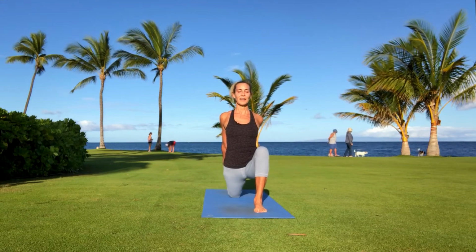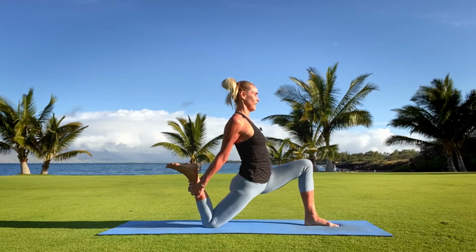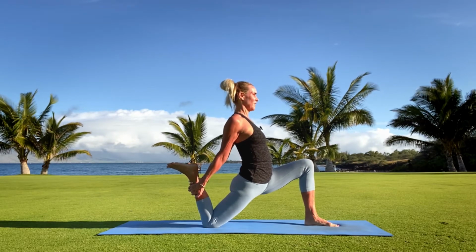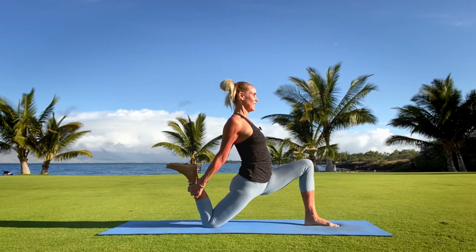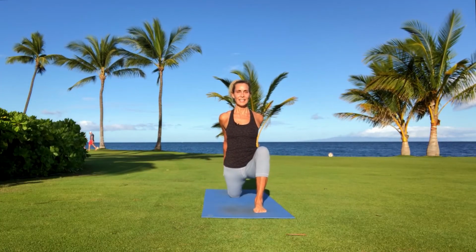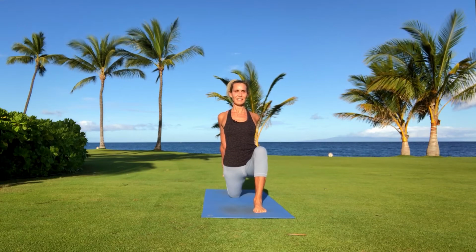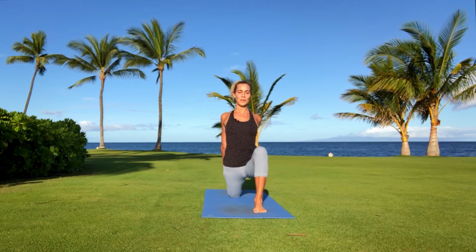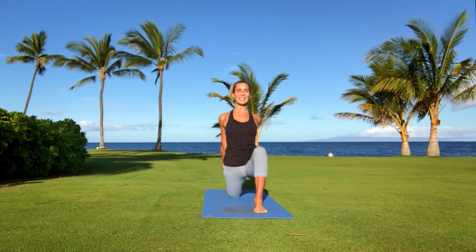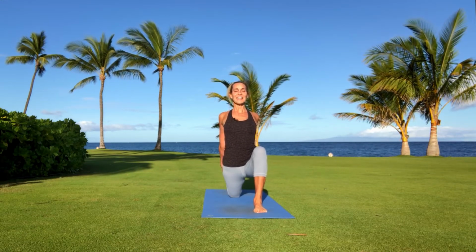Feel the hips get heavy. The tailbone now reaching towards that right knee, and then draw the tailbone towards that left heel. All right, these little micro movements of the spine, breathing, awakening.